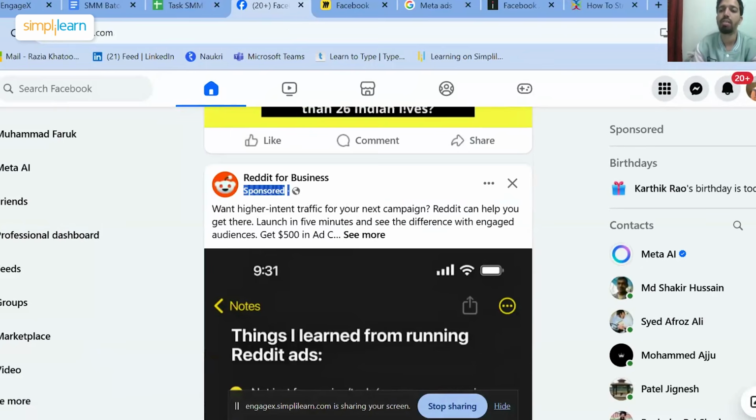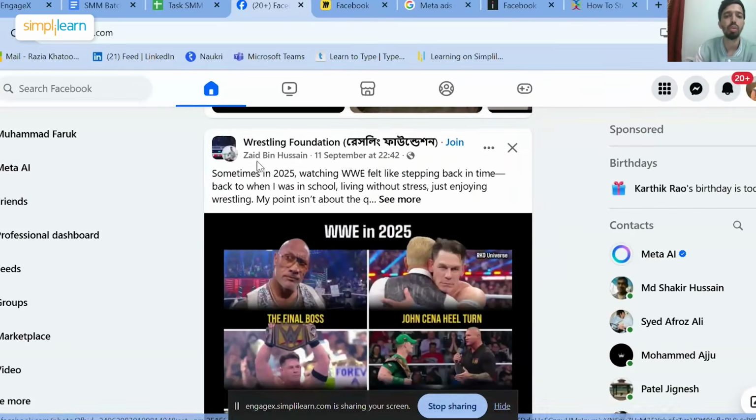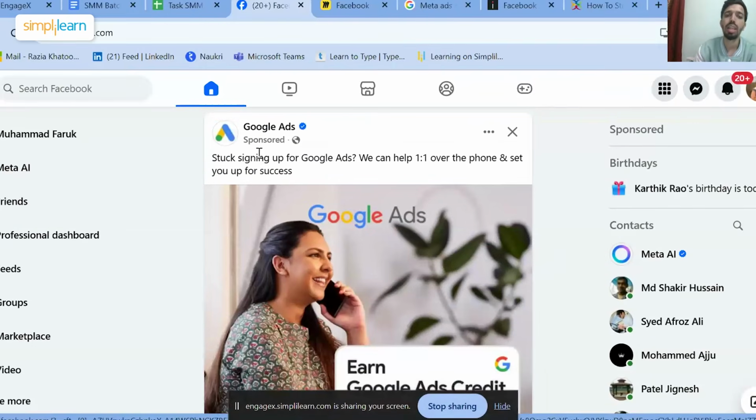Now you must be asking a question, how is Facebook running free of cost without charging you any penny for creating accounts? It is running from the advertisement, from the marketing. They are earning money from the ads that people are creating. So you will see n number of advertisements. After 3 or 4 posts, there is always one ad. So this is the advertisement, and then if you come down, this is a simple post. And then straight away it's a sponsored advertisement.